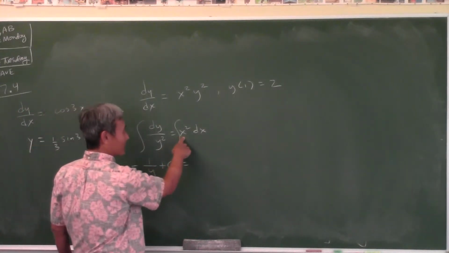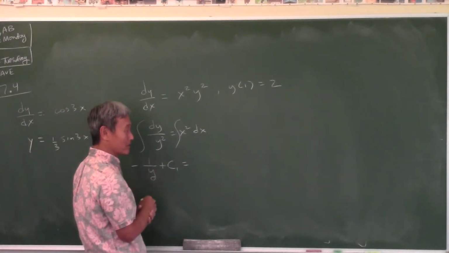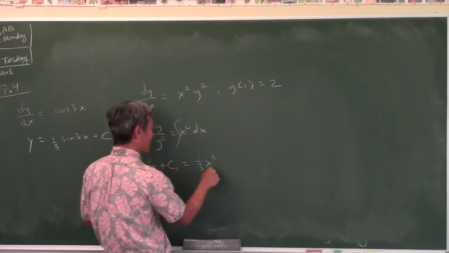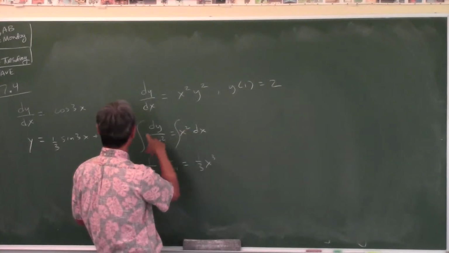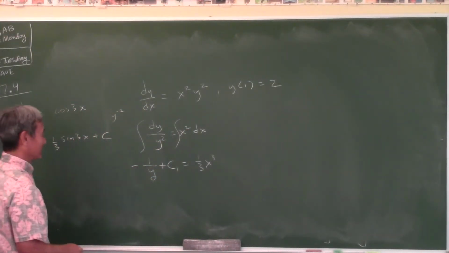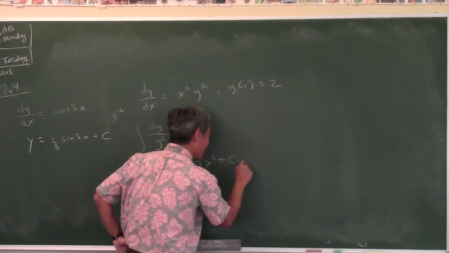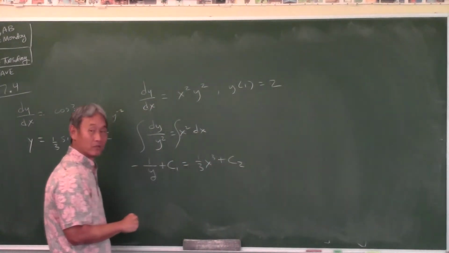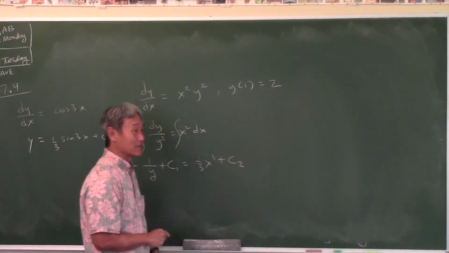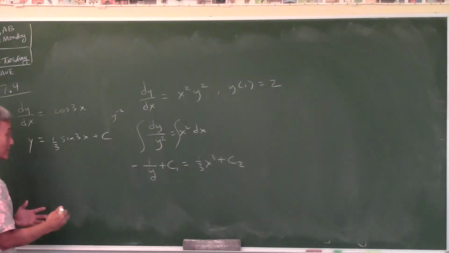Now what about the right side? What is the integral of x squared? That one's easy. 1/3 x cubed. See, this is what puzzles me. How come you guys can do this when it's a whole number, but when you get a negative number, all hell breaks loose? I don't get that. Plus c2. This constant might not be the same as that constant. In fact, they're probably different, so that's why you have to write it.